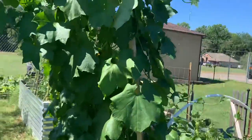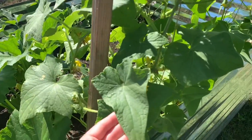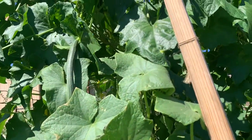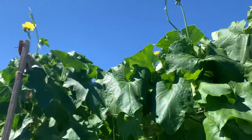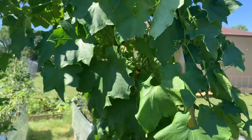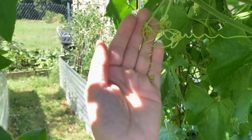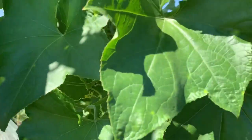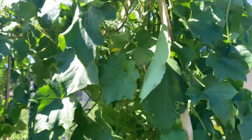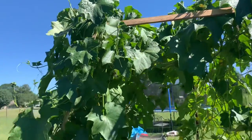It's drooping everywhere. And then on the other side, it is not as much, but it is my cucumbers. They only trellis up a little bit. Oh, there's another gourd growing, but it's just really beautiful, and I wanted to share that with y'all in case you were wanting to plant the gourds. You just didn't know really anything about them like I did. It was an experiment, and I am super excited to grow them again next year, and I'm excited just to watch the gourds grow, and I'll take y'all along that process once we get the gourds and dry them out and get those luffas. So that is the luffa gourds.